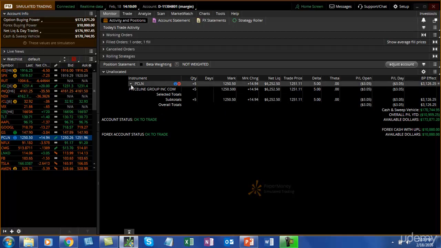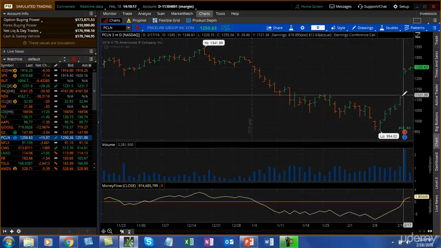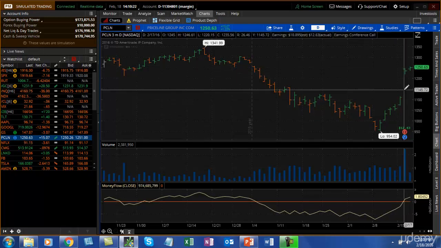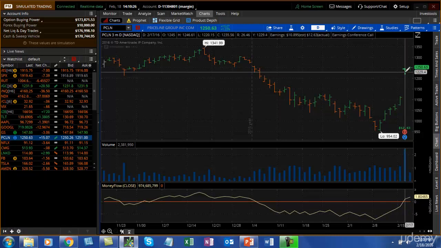I think Priceline is going to go up more. It reported earnings yesterday. It reported very well. In fact, if you go look at the charts, this is what it is. It reported earnings yesterday, day before yesterday, and boom, look at this gap. This is called a gap. And you know, the stock just rocketed from 1100 all the way to 1229, and today it's at 1250.